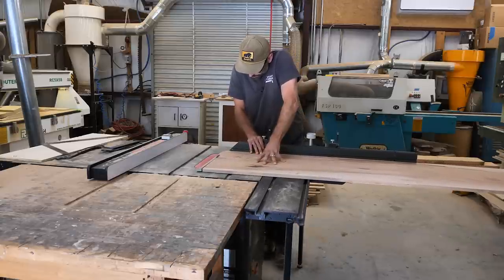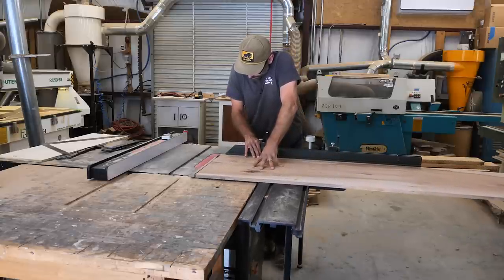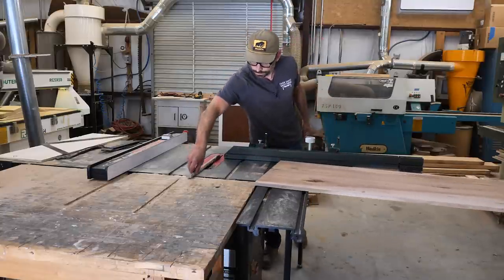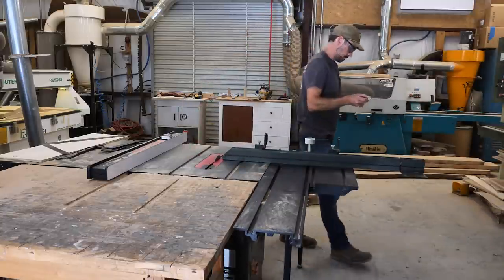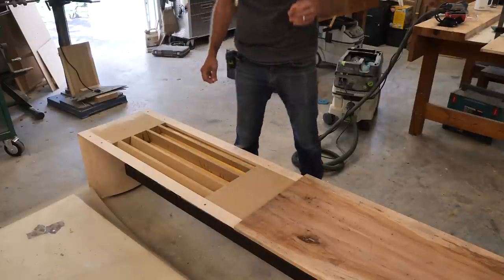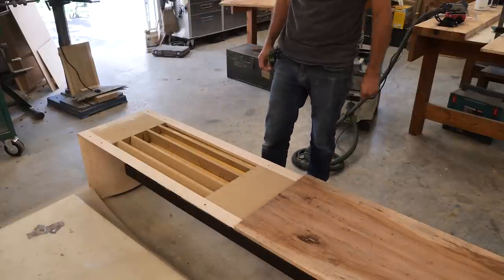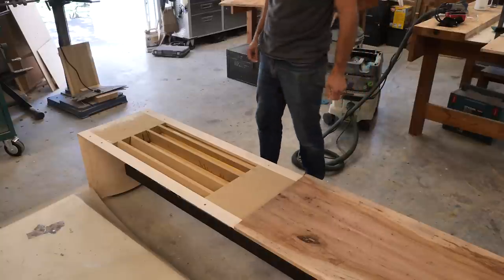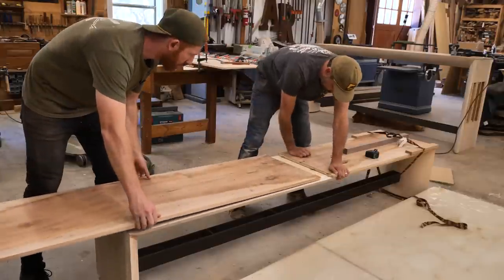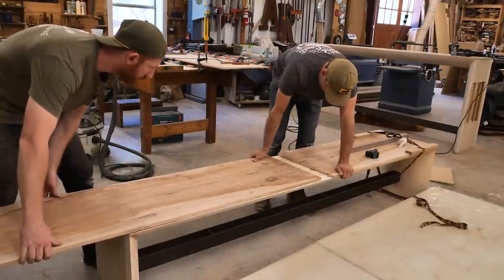Okay, so these miters are pretty critical here, and you want to take your time on something like this and just do it in a way that doesn't back you into a corner. So what we did first cut is the center cut right down the middle. We do one side, we cut it, lay it on, we mark the center part on our base, put it on there, mark for the miter, cut the miter. We've got that first piece cut how we want it. Now we're going to clamp it down exactly where it needs to be in position.